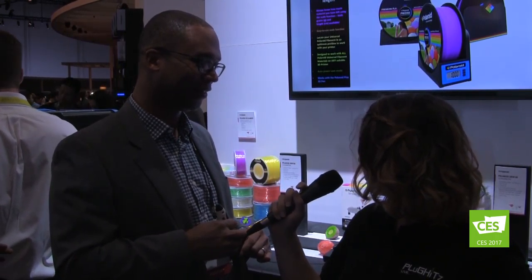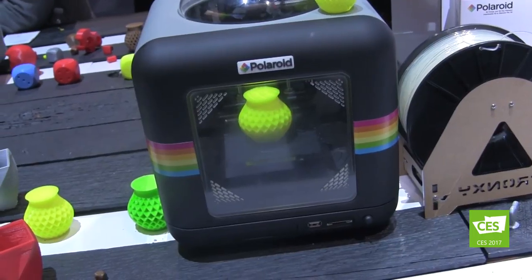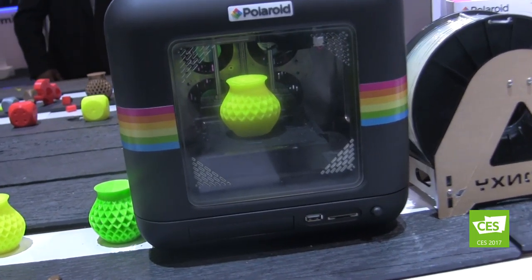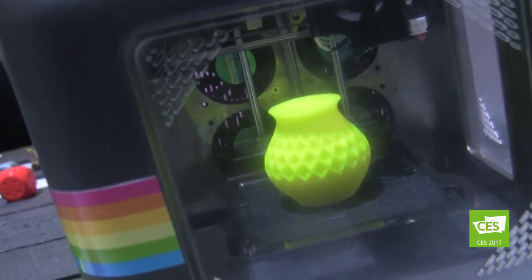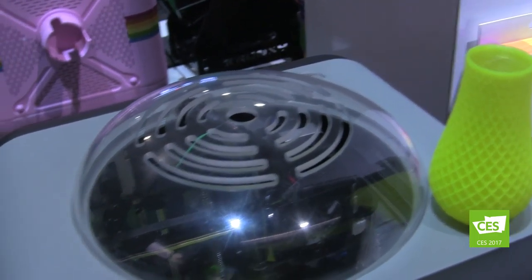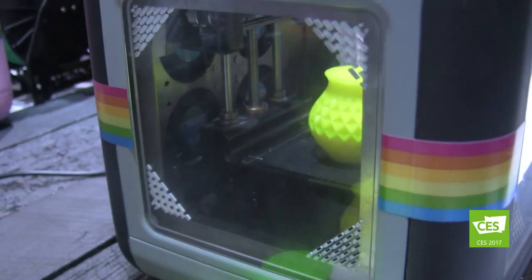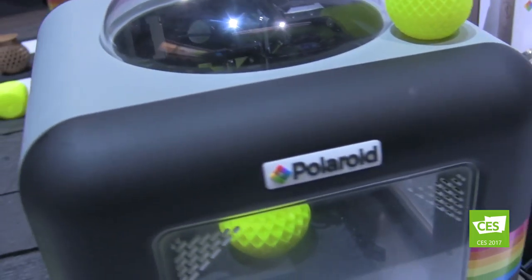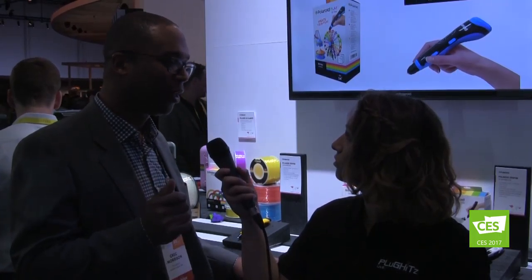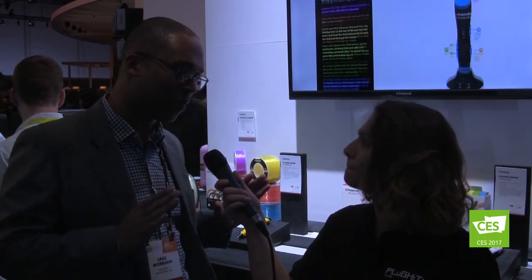Well, that's fantastic. So what other things does Polaroid have for us? Well, we also have the PLN1 3D printer. We're really excited about the printer. 3D technology is taking off this year, and we're right at the forefront of it. And what we said with this printer, it's for the at-home user. So we're not necessarily looking for the industrial. We know that printing is going to go in the home, so 3D printing. So what we've done is we've created a printer which has a simple LCD control. Push button, it comes out, has all the controls there. But you also have a mobile app. So I've watched my kids sit on the couch and they'll do texting and watch television. Now, that's not for me, but they can do it.